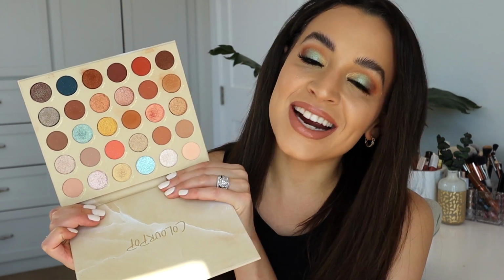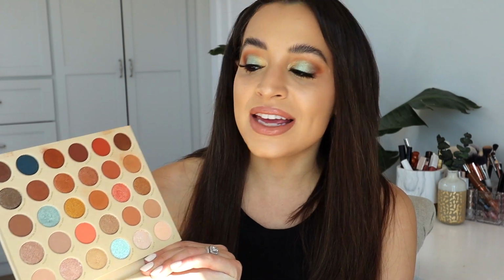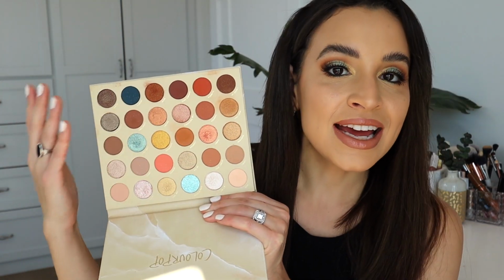So today's video is going to be all about the new Colourpop Your Golden eyeshadow palette. This is a 30 pan palette from Colourpop. It retails for $34. It's a very neutral palette, but it has all types of neutrals in here. We have some gold shades, champagnes, rose gold, peach, any type of transition shade you want. And then of course we have the pop of blue.